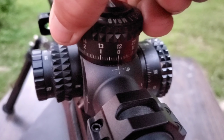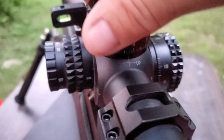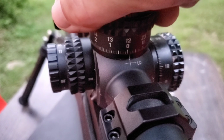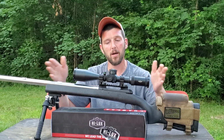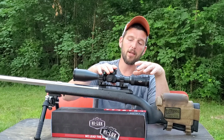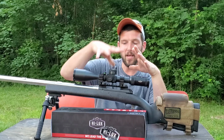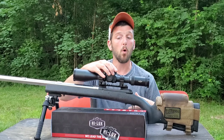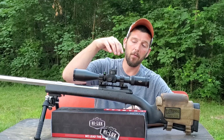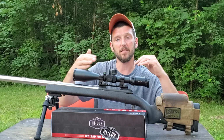This thing has no zero stop, so because it has no zero stop, you're able to put a 20 MOA rail on here. And we'll talk about it here in a second, I feel like for the price point of this thing, instead of putting some money into things like a zero stop, they put money into other things that matter quite a bit more, in my personal opinion, and did some things to make it so that zero stop isn't such a big issue.